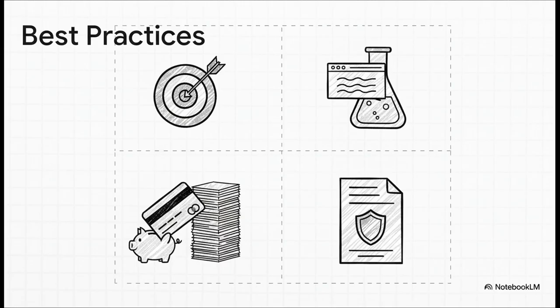Now, to make sure you get the best results right out of the gate, here are just a few quick tips. First, be specific in your instructions. The more precise your question, the better the answer is going to be. Also, always test your idea on a single URL first before you unleash it on 1,000 of them. And of course, let's always be good internet citizens and respect each website's terms of service.